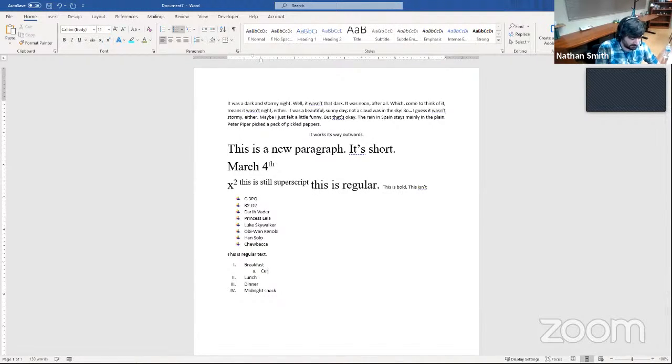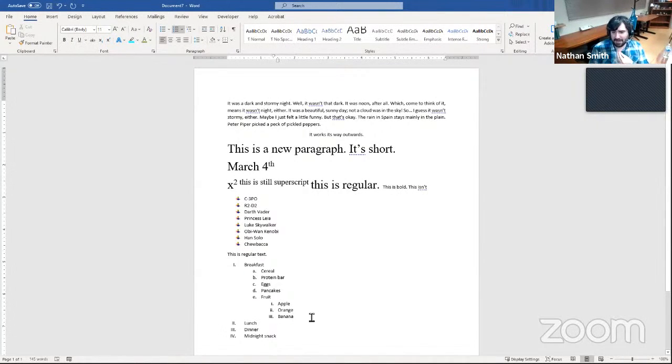Breakfast, and now that I've hit tab, I have A down here. So I could say cereal, protein bar, eggs, pancakes, whatever. So I could even add sub items like, so if I say fruit, I'll press enter and I'll hit tab again, and now I can say apple, orange, banana. So that allows me to create a whole outline. You just press tab when you want to go down a level.